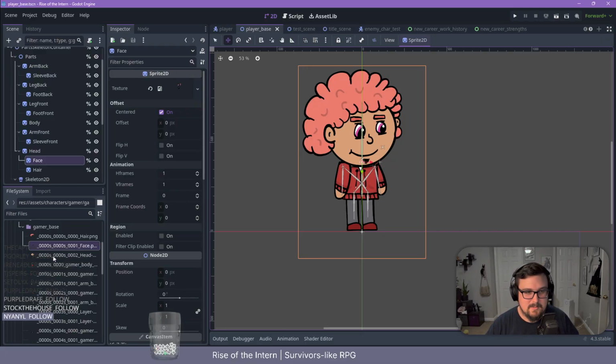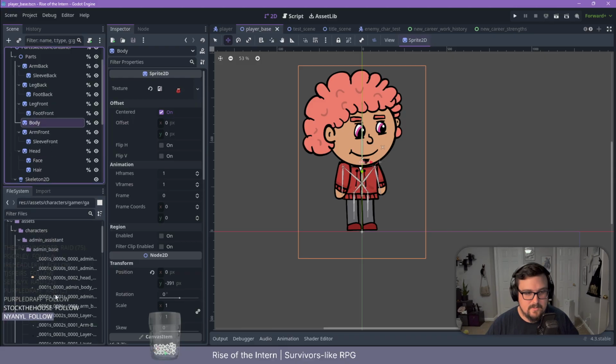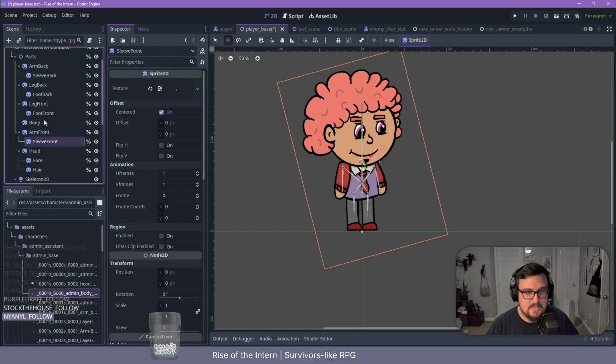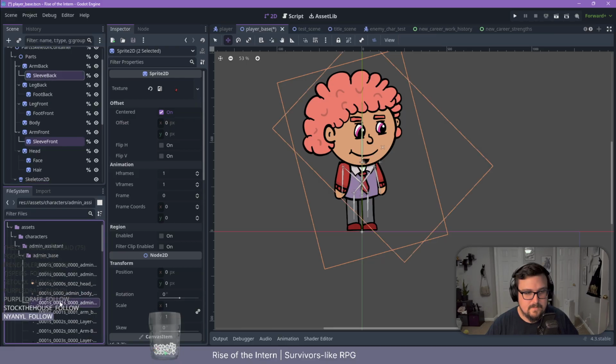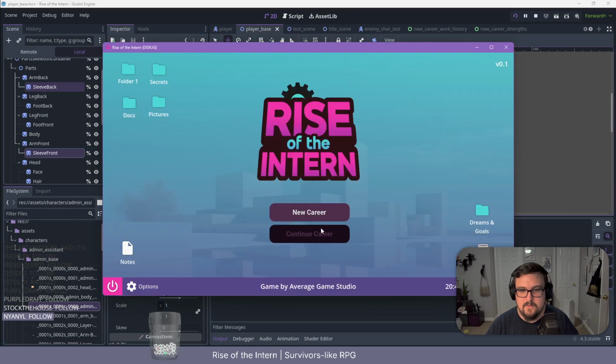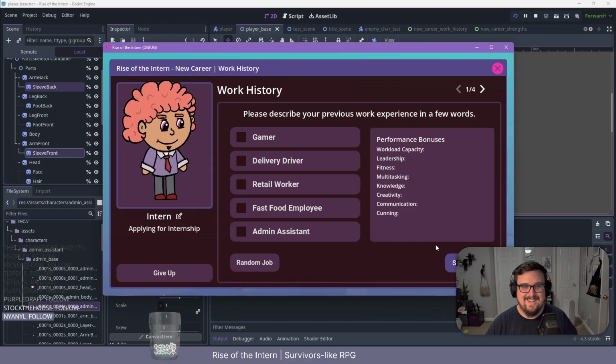Just to test, let me give the gamer a suit. Let's give him the suit. If I can find it. And then I gotta change out the sleeves. All right, we got the gamer in a suit. Oh my gosh, it's working.